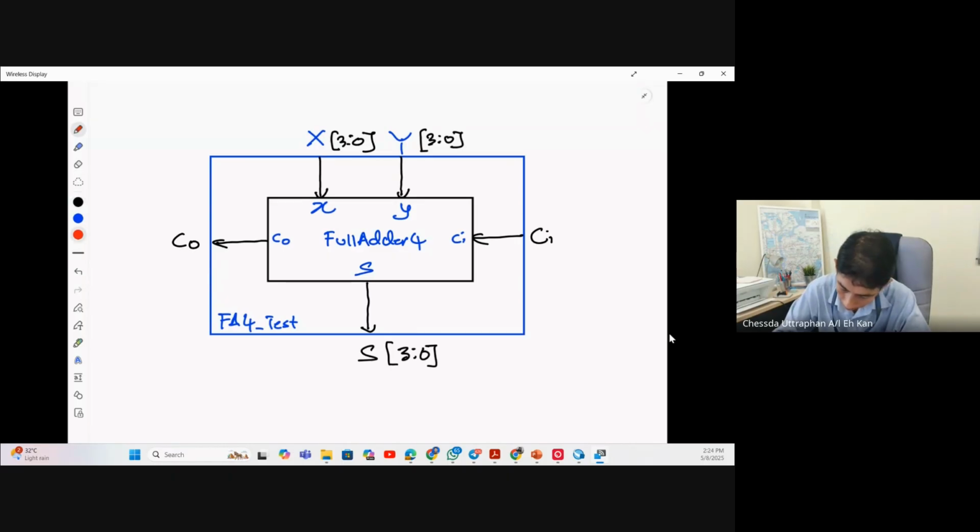And of course, this test module, the module that we just built, the FA4, we will call this DUT, or design under test. So we want to create this FA4 test module here.